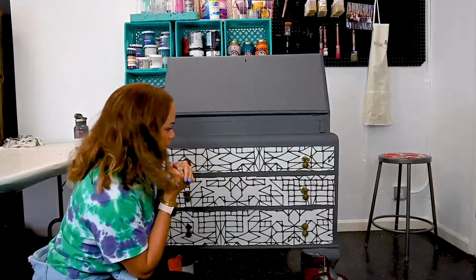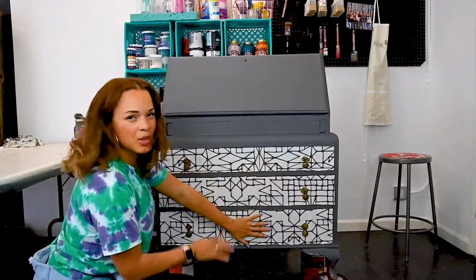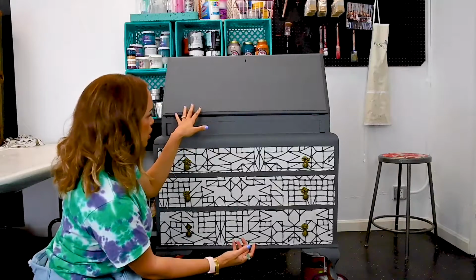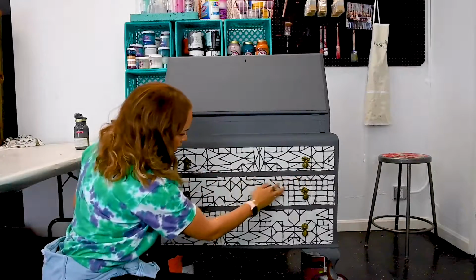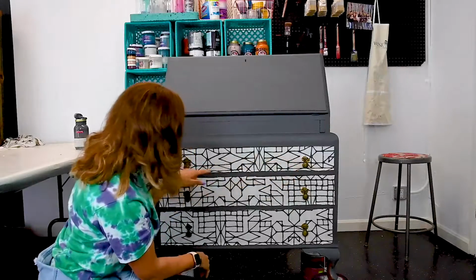So I just kind of put these dresser drawers in just so I can get a feel of what the piece is looking like and how it's taking shape. This is the first coat of the gray, so tomorrow I'll do a second coat. And then this is just a really rough of the fabric here. It'll all be neatened up once the glue dries. All of the hardware will get neatly cut out of the fabric.